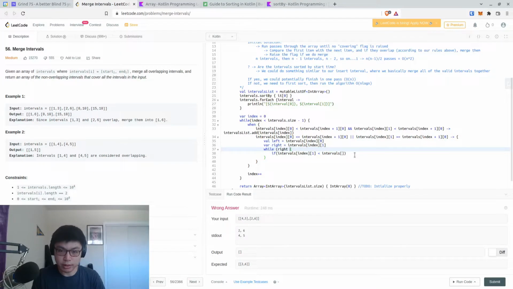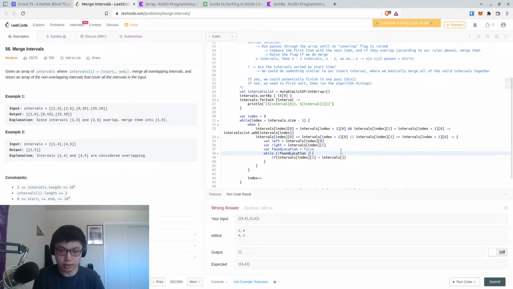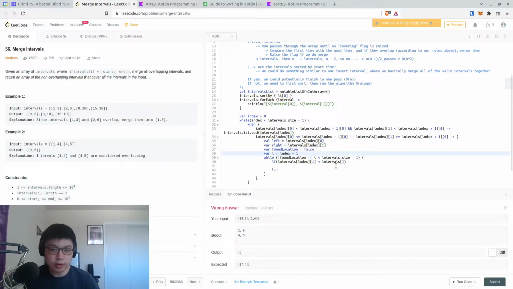And while right, or we can say found location, not found location, or i is less than interval size minus 1, i plus plus, we're going to need a var i, which is equal to index plus 1 at first.